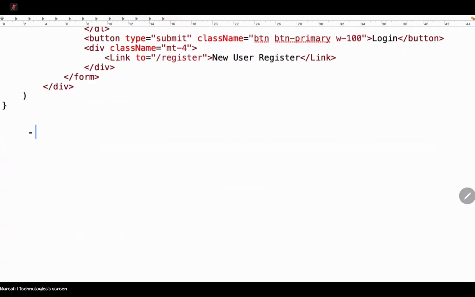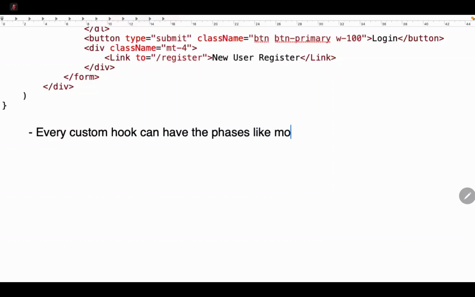Generally, every custom hook can have the phases like mount and unmount.